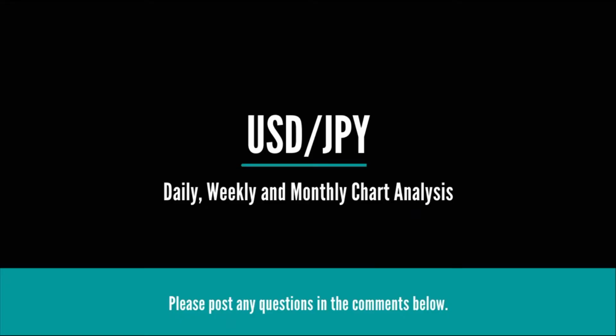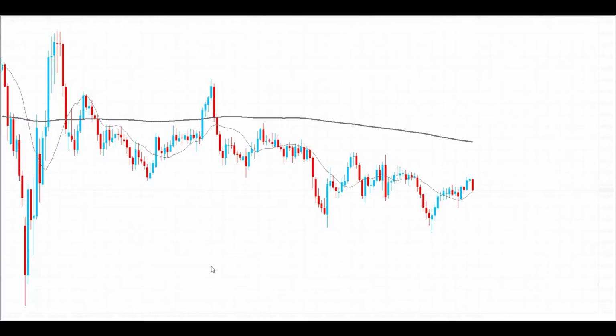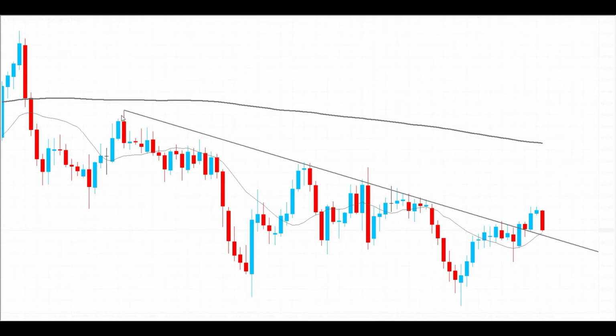Next, we're going to take a look at USD JPY. Okay, so for USD JPY on the daily chart here, you can see we actually had a breakout out of our daily trend line that we've been looking at with price lately. As you can see, multiple tests of this trend line. If I zoom in, you can see it starts here, initial test there of the trend line, then we had a couple there, multiple there, and multiple there.